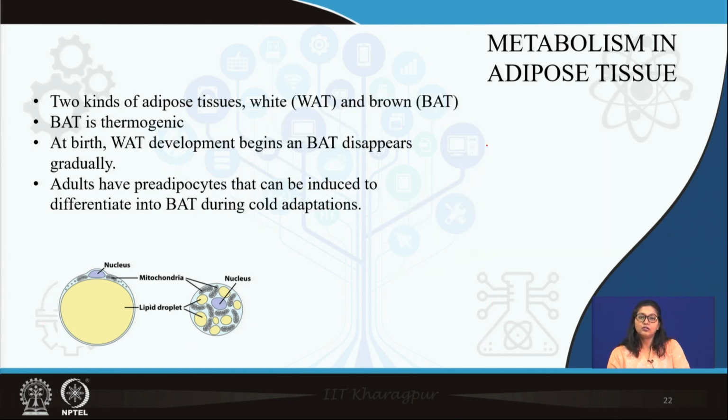Next, the brown adipose tissue. Now, brown adipose tissue is present mostly in hibernating animals as well as neonates. At birth, these brown adipose tissues are actually present in those regions where preservation of heat is required. Now, one very important characteristic of this brown adipose tissue is it has one protein which is known as thermogenin. Now, thermogenin protein is an important uncoupling protein.